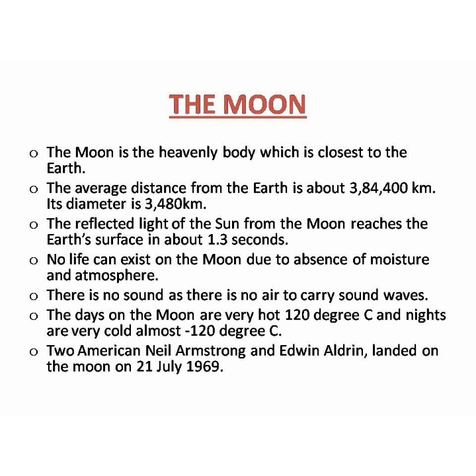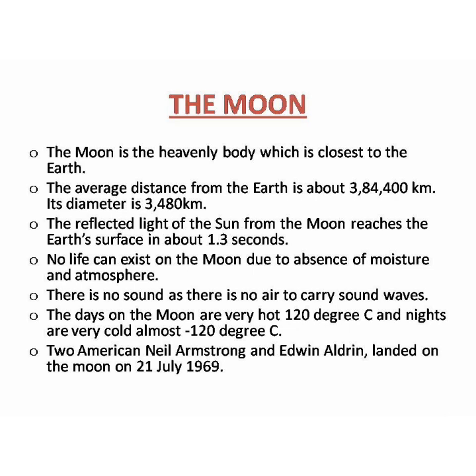No life can exist on the moon due to the absence of moisture and atmosphere. Since there is no layer of blanket, that is called atmosphere, present on the moon, the moon cannot sustain any form of life. And there are no sound waves also, so no sound can be carried, and no hearing or listening can be done. There is no air present on the moon. So days on the moon are very hot, almost 120 degrees Celsius, and nights are very cold, almost minus 120 degrees Celsius. So there is a lot of difference between the temperature of day and night.